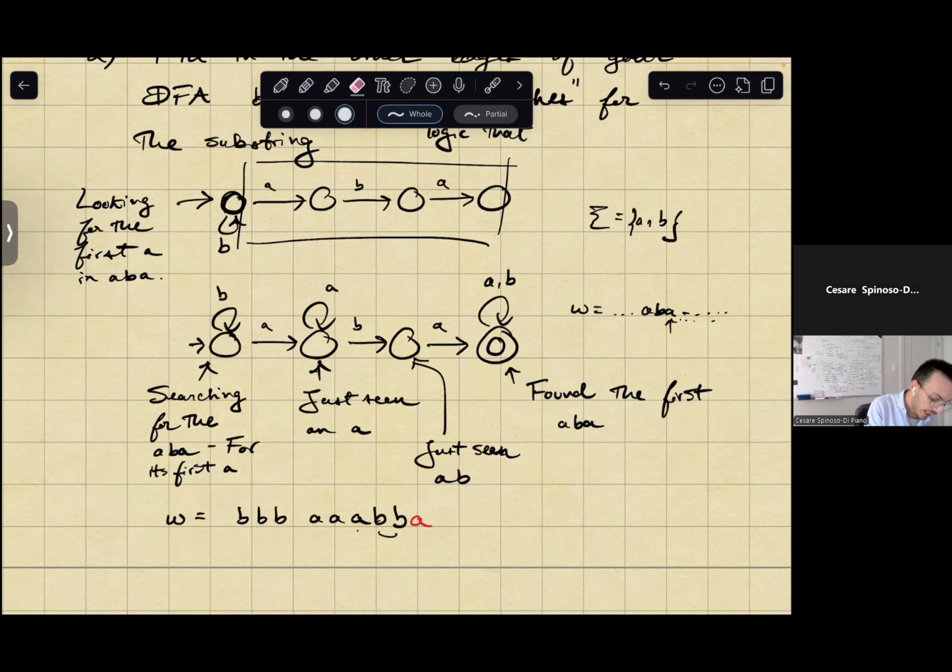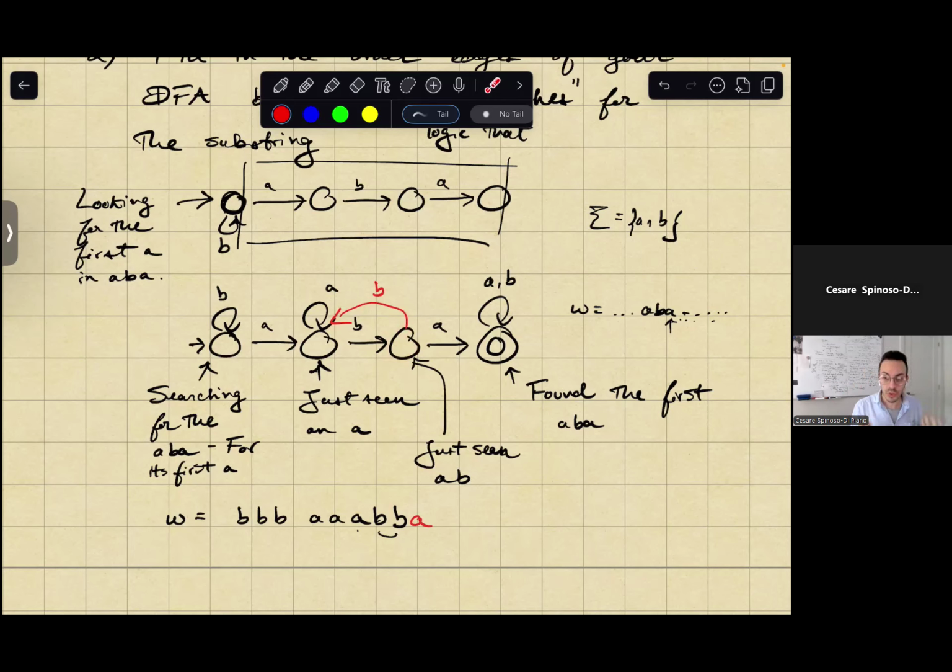And I also can't transition back just one. Another reason why intuitively I can't just transition back here is because this state here is for saying that I've just seen an A. But if I'm transitioning from here to here, reading a B, then what's just happened is that I've just seen a B. So it would be incorrect in terms of the information encoded in the state to go from here to here.